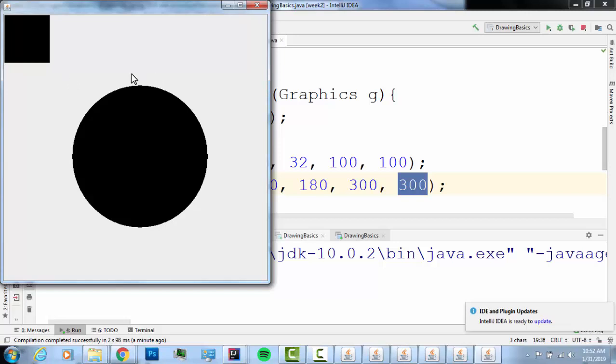This is about 150 over to the left and about 150 down, because it's the half. If I want to have the center of my oval on the center, the center of my oval is half the width of the oval and half the height of the oval. So I subtract half of the width and half of the height, and then I offset my origin by that distance. Okay?